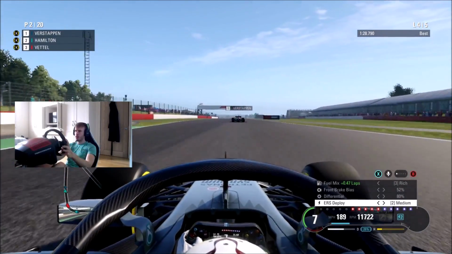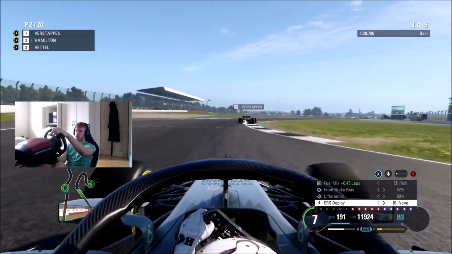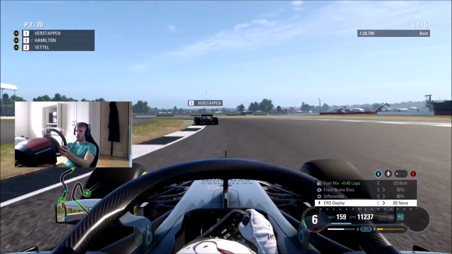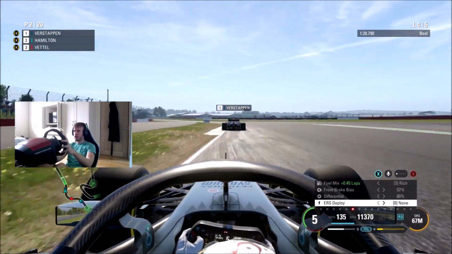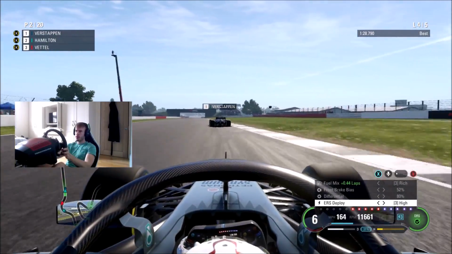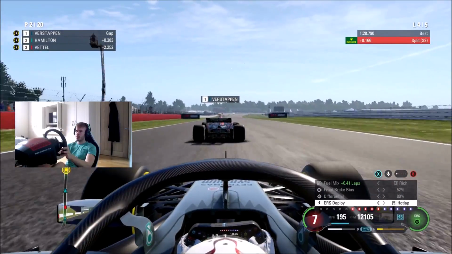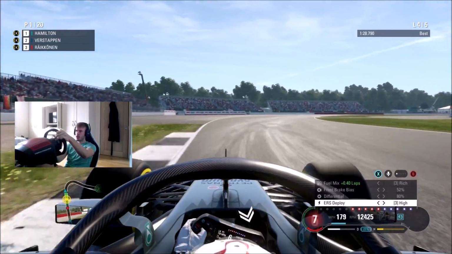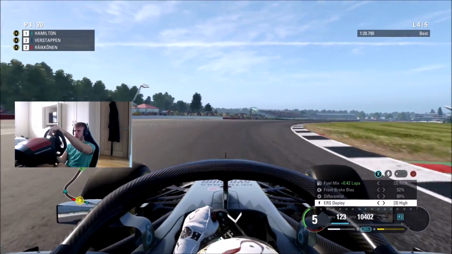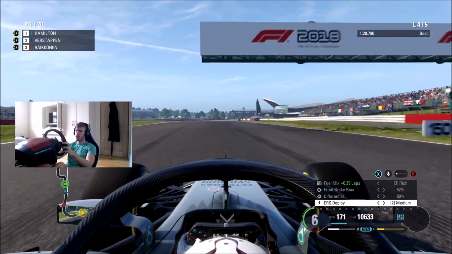And that's something else I've noticed as well, is that the dirty air for me is really quite strong in this game, which is what they have in real life. And you can see coming through this corner now, the front end is just wanting to wash away slightly, and again, that's really good. That's really what I want, because with the straight line speed now, it's very quick. And again, going around the outside, the AI didn't really want to move there. I think he moved slightly, but he was a bit reluctant.